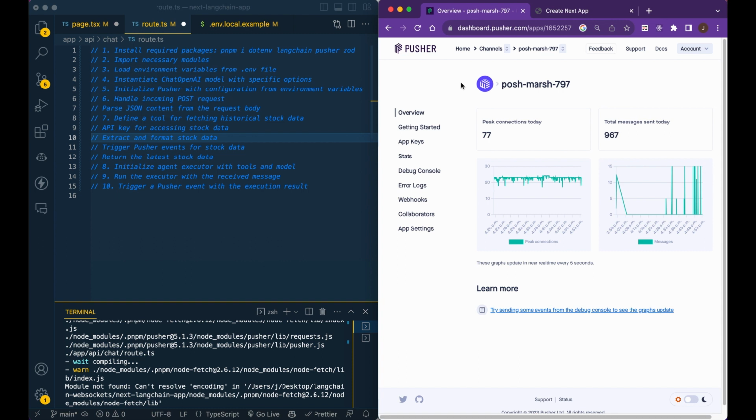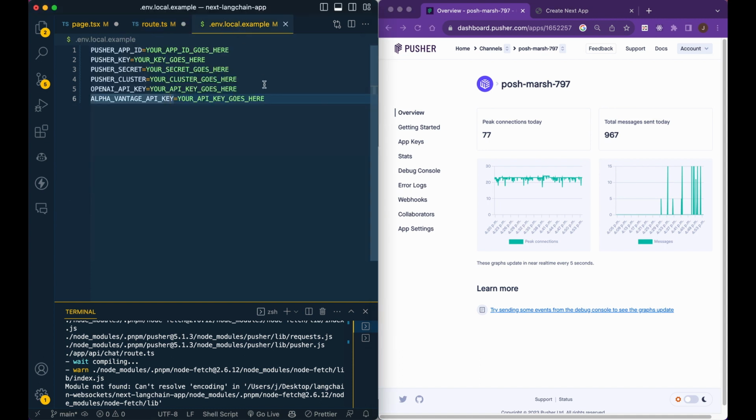This is going to be what we use as the service to distribute our different WebSocket events. So you can set up an account for free. Then what you're going to need is you're going to create a channel. Once you've created a channel, you'll have a dashboard view like this, and you can simply go into your app keys. So once you have your app keys available, you can go within the .env.local.example. In this, how it's going to ultimately be outputted, we're just going to have our .env.local, but I'm just showing you this for example's sake. And what you're going to do is you're going to put all your different values within the variables here.